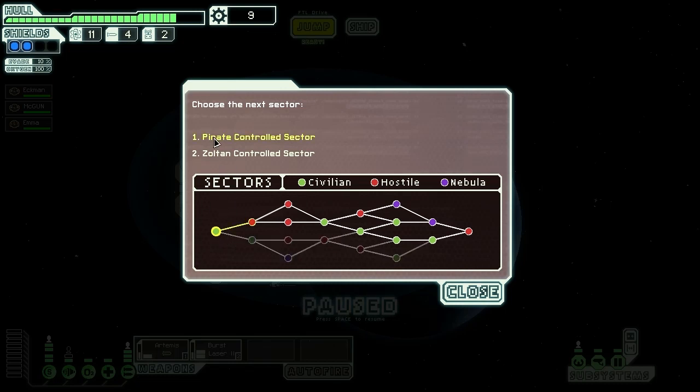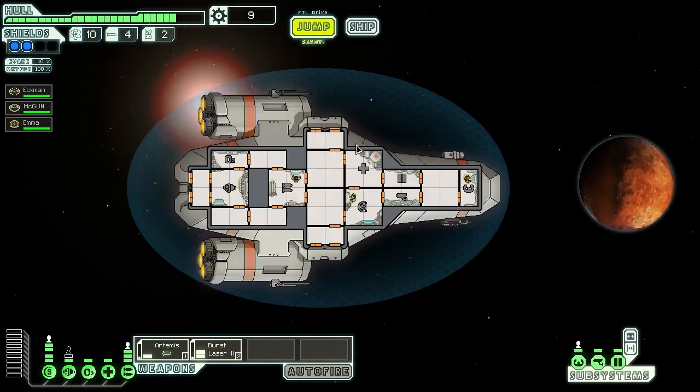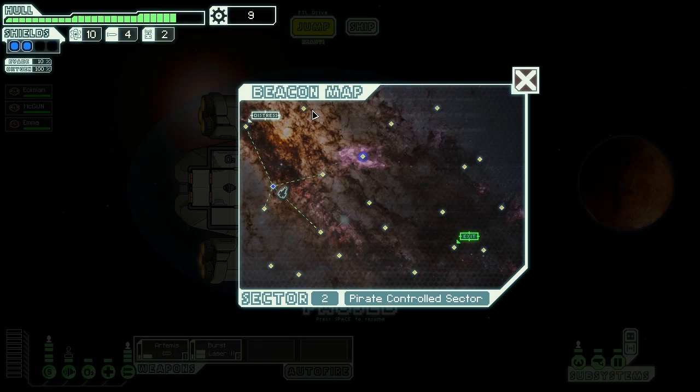We can either go to the pirate control sector, which you can see the rough path it would take us. Every one of these circles represents one of these systems we've just been in. Obviously, red is hostile, green is civilian, and purple is nebula. Do you want to go to the pirates or to the Zoltan controlled sector? I think the pirates sounds a bit more interesting. Yar. Okay, I'm not convinced this sector is going to be very friendly.